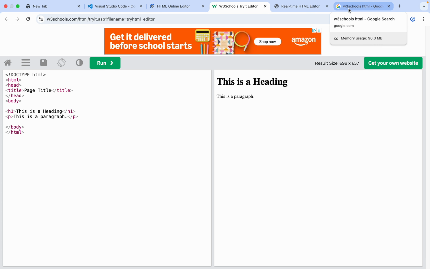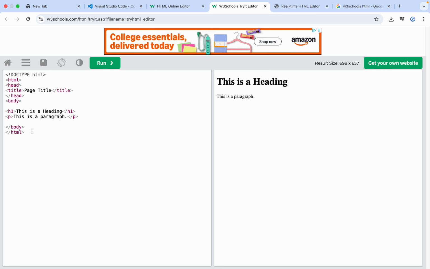All right, so now that we have somewhere to get started, as you see here on W3 Schools, it already has some sample code that you can work with. For example, to start your very first web page, it's basically already starting it for you. For the purposes of this tutorial, I am going to be using Visual Studio Code to show you the process of how to do it.